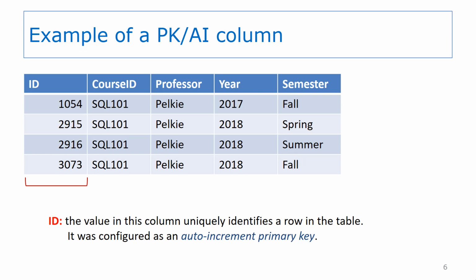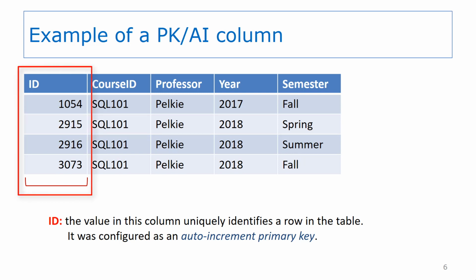Second, the fact that the same numeric value might appear for the ID in more than one table is not a problem. The value that appears in the ID is unique within the table. The fact that the same value occurs in another table has no impact on the value used in this table.